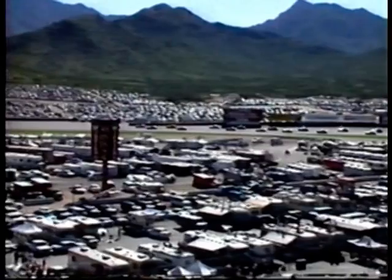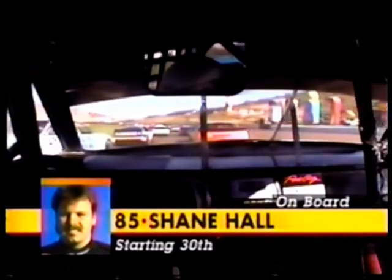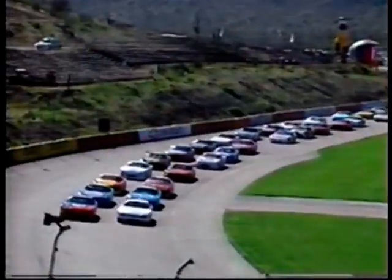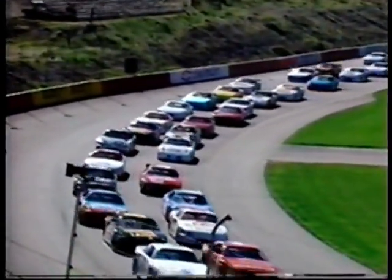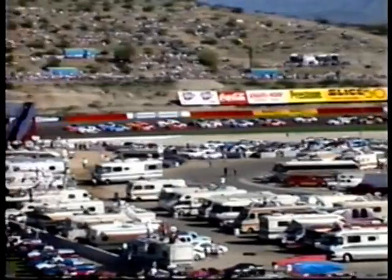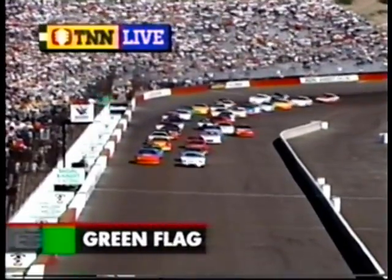That's the way they'll roll off for 50 green flag laps. You're riding with Brett Bell — he is the defending champion of this race. Rick Martindale owns that car; Dennis Adcock is the crew chief. On the strength of that great qualifying race win, we took our second in-car camera and popped it into Shane Hall's Oldsmobile from South Carolina. Rick Corelli was scheduled to carry that camera and did qualify for this show in 19th position, but they withdrew his car to fully concentrate on his truck effort as he'll be in the Super Truck Show and running for that championship. Looking for green for the first of 50 green flag laps — and green is on.